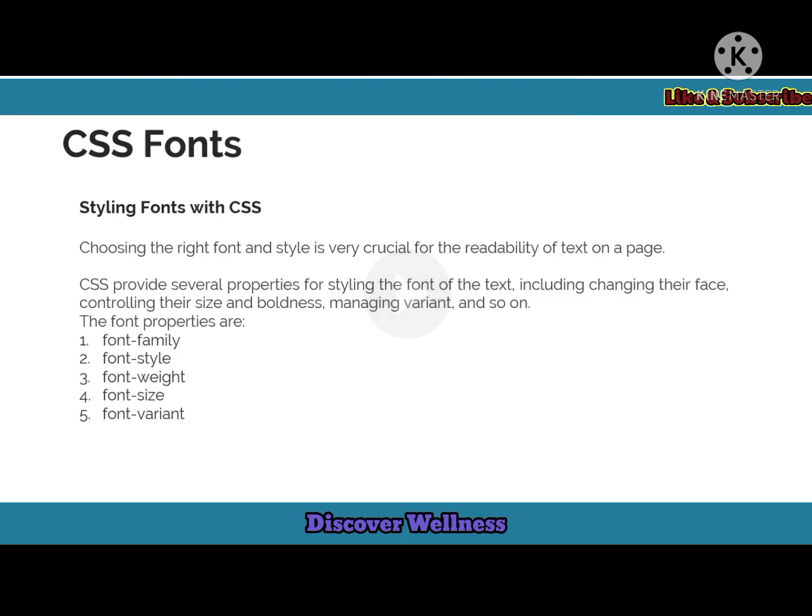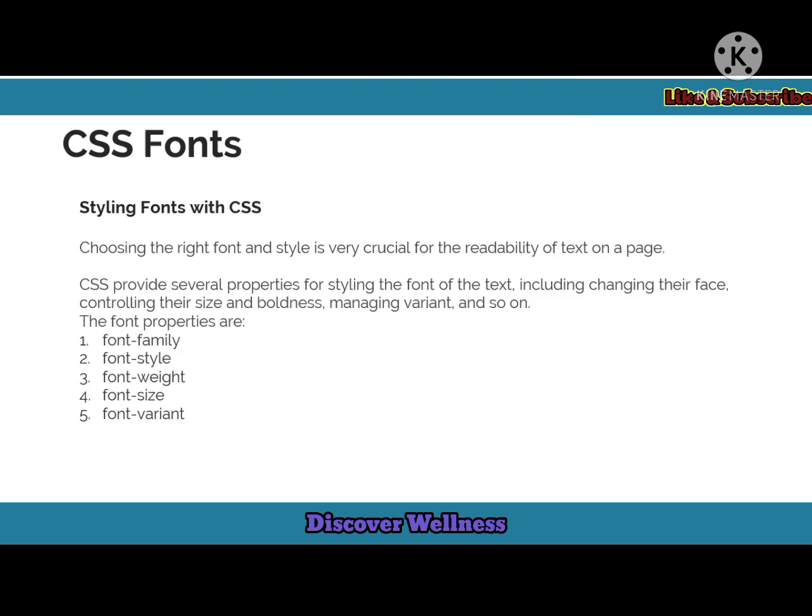And finally, we have something called the font variant. What font variant does is it sets the text to display in small caps, or small capital letters, or in various other sizes.